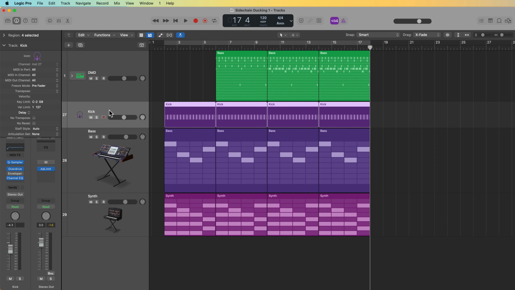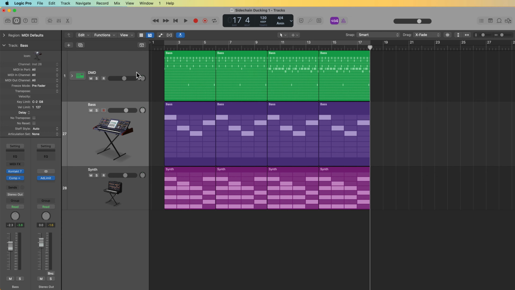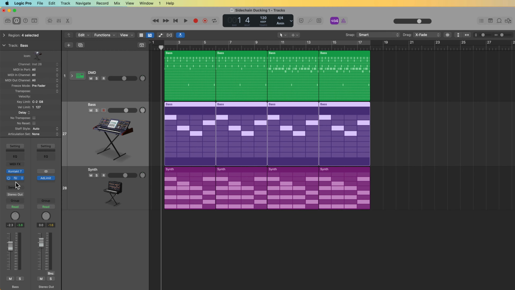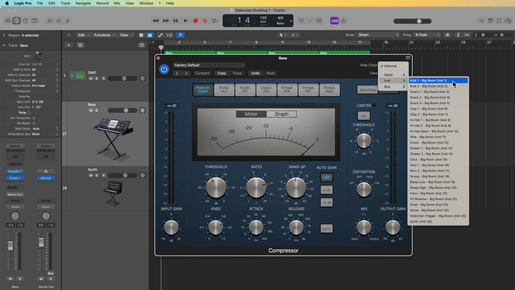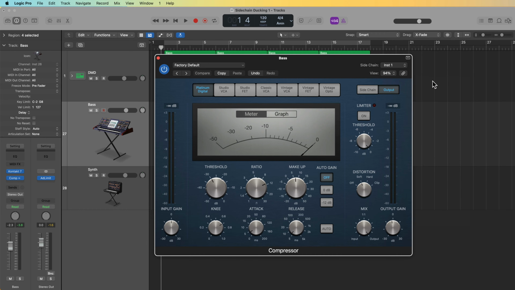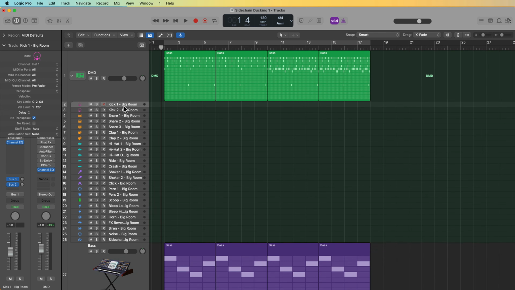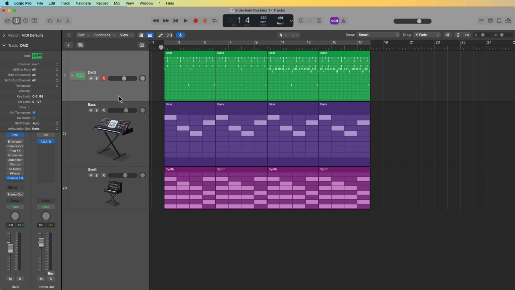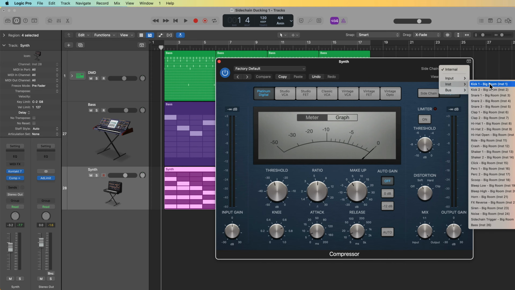Now, if you want to make the kick drum inside of an existing drum kit be the sidechain source, you can also do this. All you have to do is go into the compressor and change the sidechain source to the kit piece or the subtrack inside of your Drum Machine Designer kit. So all of these tracks are actually subtracks inside of Drum Machine Designer. So all I need to do is choose the appropriate kick drum, and now that track inside of Drum Machine Designer will be the one that is supplying signal down to the sidechain input on the compressor. And I'll do the same thing for my synth as well. I'll just choose kick 1.